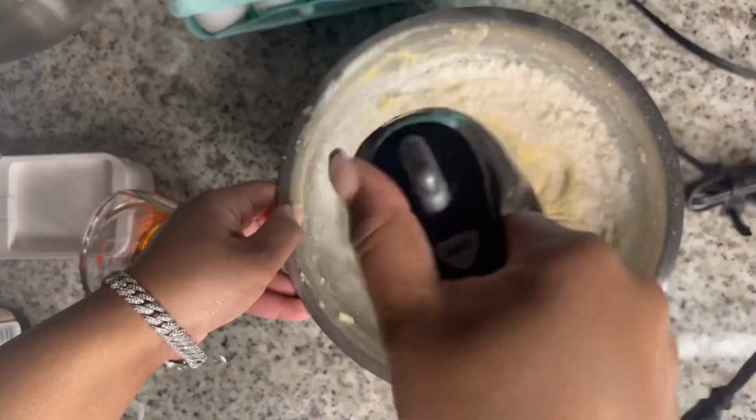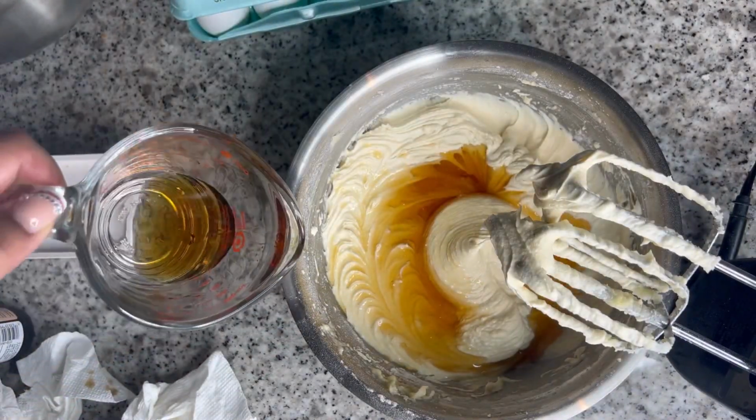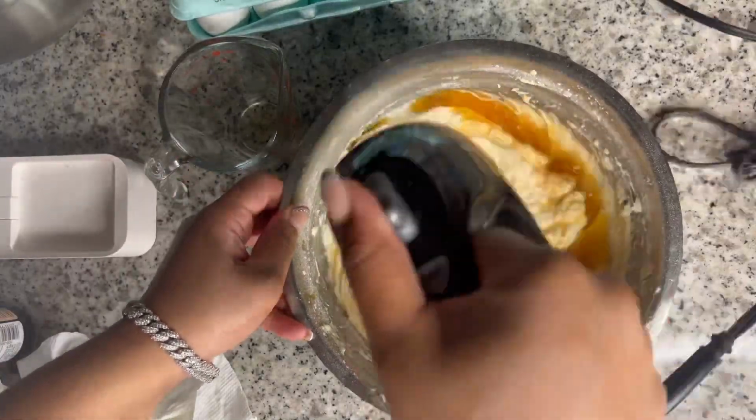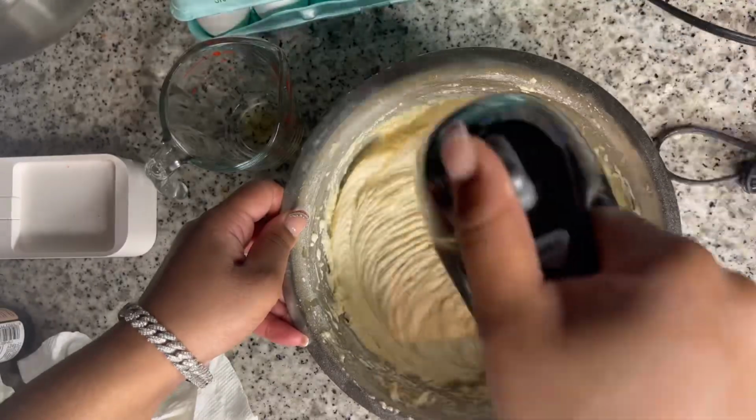And once you got all your flour in, you can add about a half a cup of Hennessy. Now, if you don't like Hennessy, you can use whatever liquor you want. Or if you don't want a liquor cake, you can just use a half a cup of milk.